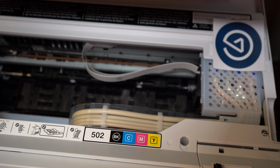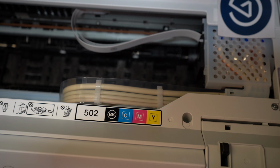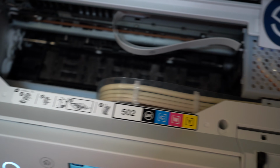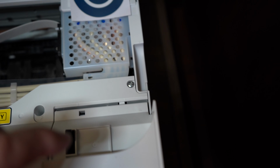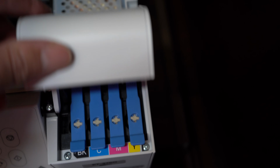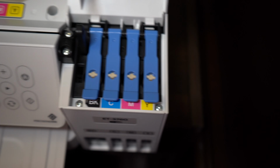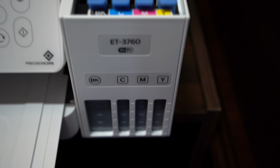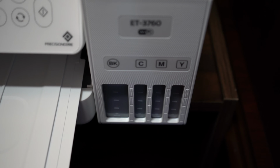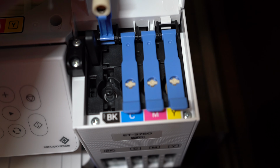Okay, we have the printer open now, and we have all the tape removed. I'm going to get inside here and fill these tanks up with ink. One thing to keep in mind is when you open this compartment up and you fill these ink tanks, make sure that you're matching the colors with the ink compartments. Matching the black with the black, the cyan with the cyan, the magenta with the magenta, the yellow with the yellow. This is where you put the ink in.